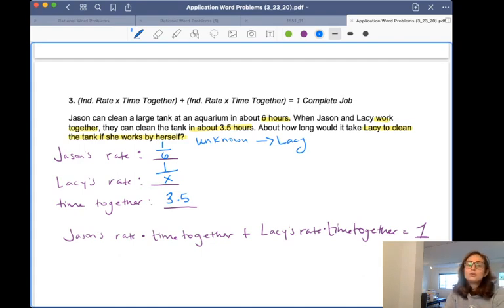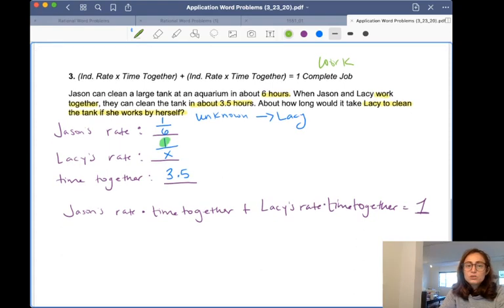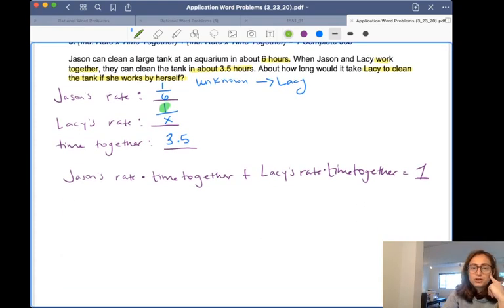Okay, so I think the most common mistake people make here is forgetting to put the unknown under the 1. If it still doesn't make sense to you why we do that, just try to remember that in these work problems, you're always going to have 1 over something. That's the pattern that we've seen every time. So here's how we're going to set up our equation.